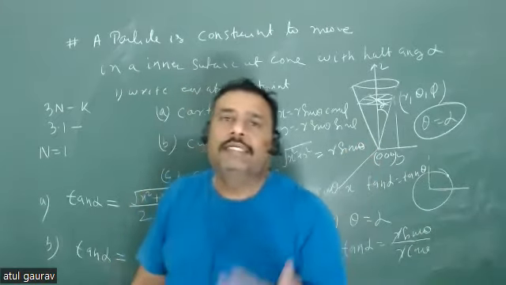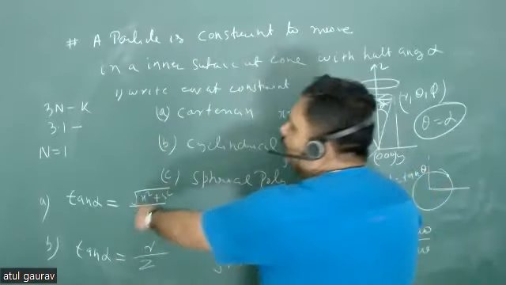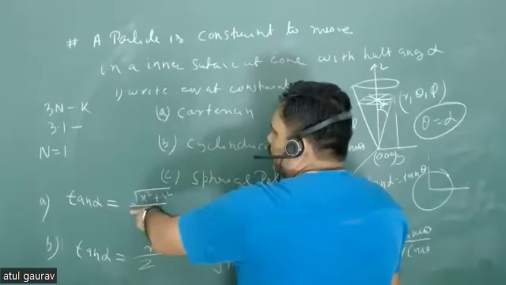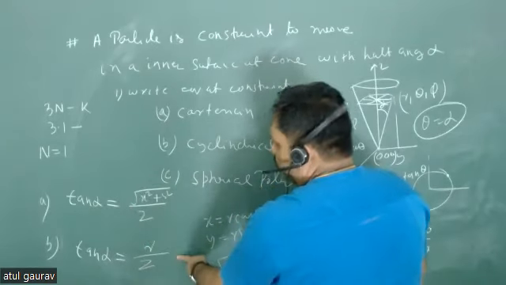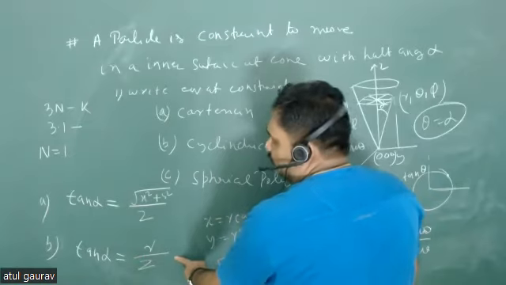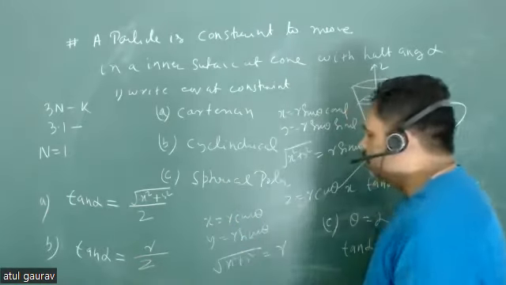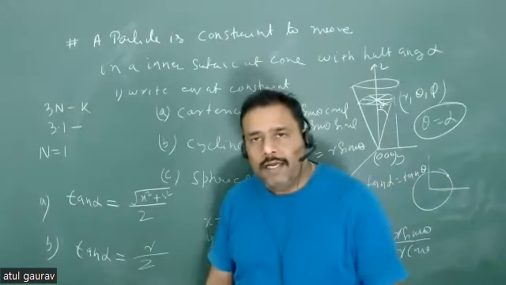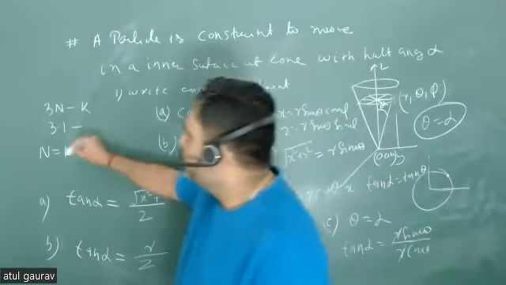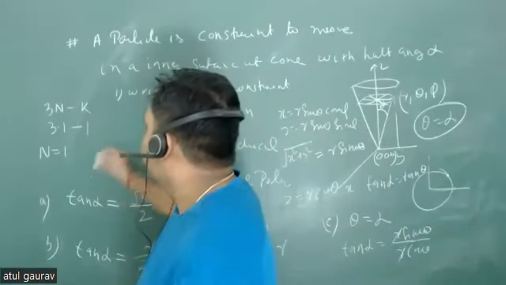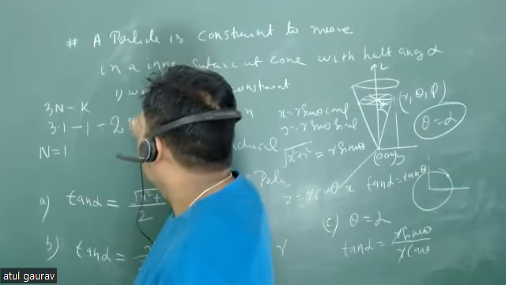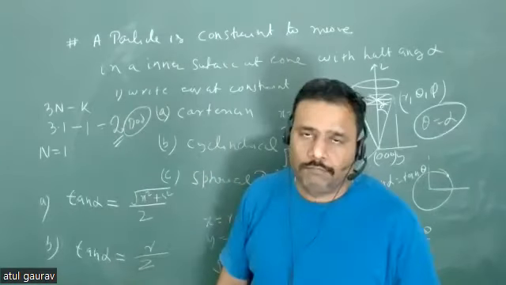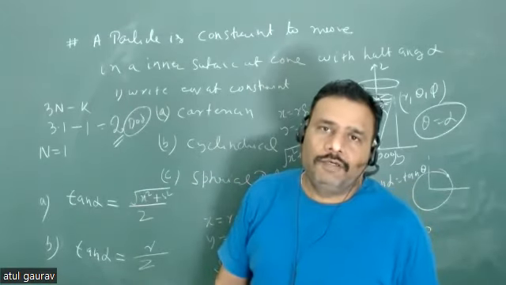And this story you can write in a different mathematical language. Here we are using the Cartesian coordinate system. Here we are explaining our configuration of a system in a cylindrical coordinate system. And here we are using the configuration of a system in a spherical polar coordinate system. So how many constraints are there? Only one constraint. So there will be 2 DOF. So you have 2 independent motions. You have 2 degrees of freedom.